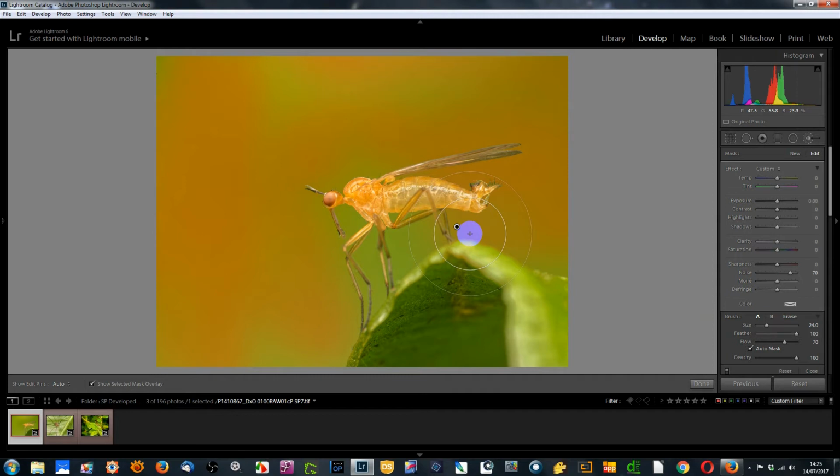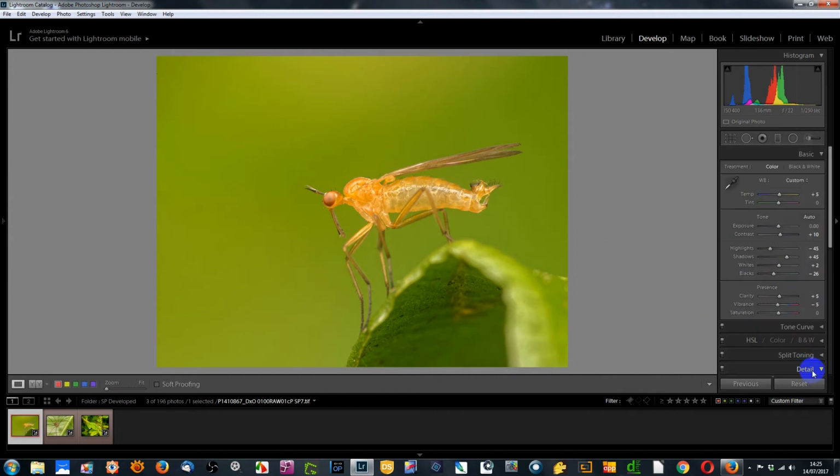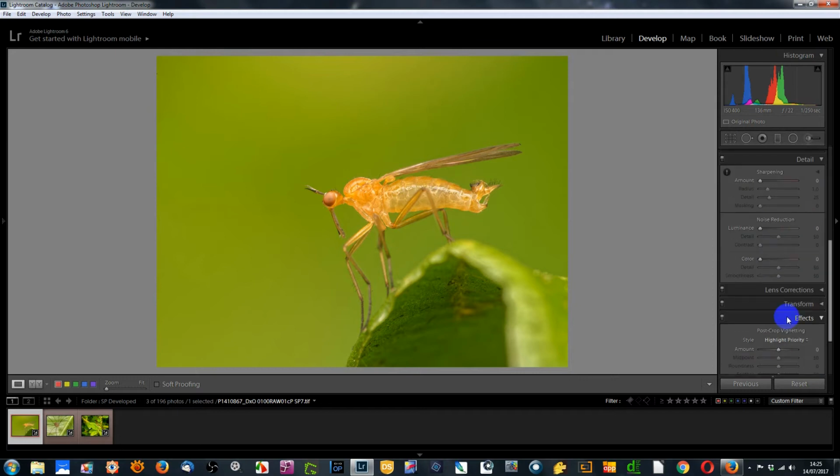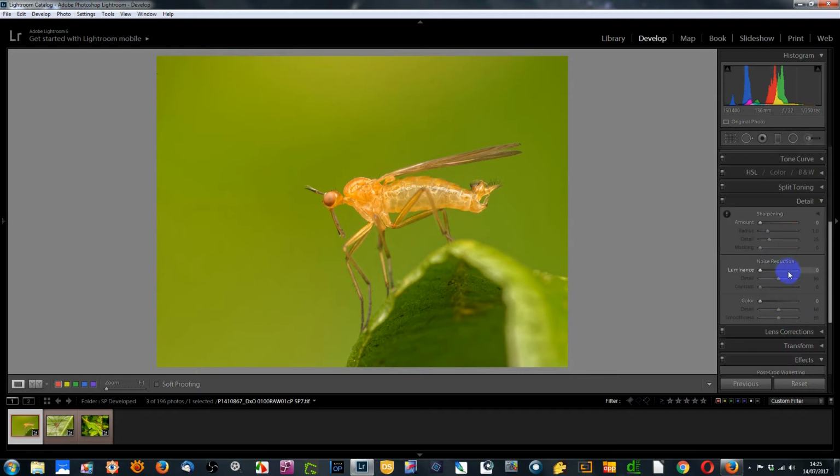So I use a different technique. I'll put the adjustment brush away just for the moment. I start by applying a lot of noise reduction to the whole image. Now this, it turns out, is much stronger than the noise reduction you can get out of the adjustment brush, and it really does kill detail.